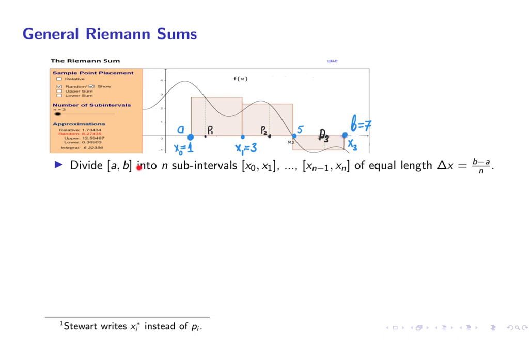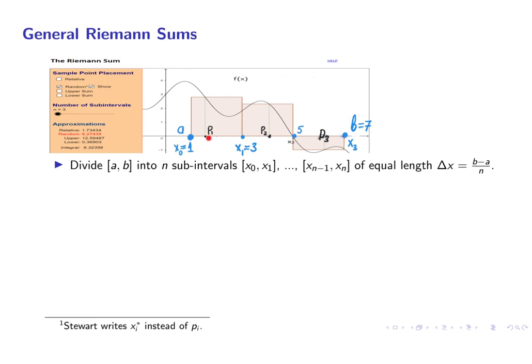So we are going to divide our x interval into n smaller intervals of equal lengths. So the length of each interval will be the total length, which is b minus a, divided by the number of intervals. That length of individual intervals is traditionally denoted by delta x. On this picture, we have 3 intervals. So we divide the interval from 1 to 7 into 3 intervals.